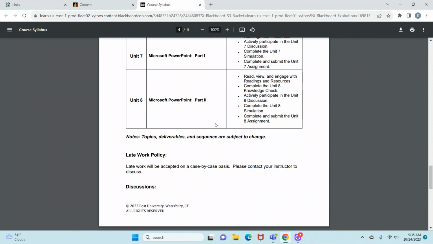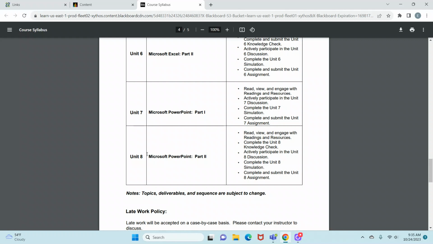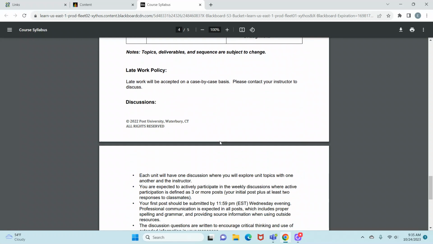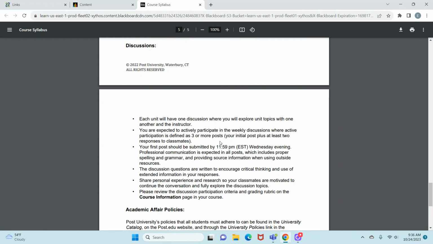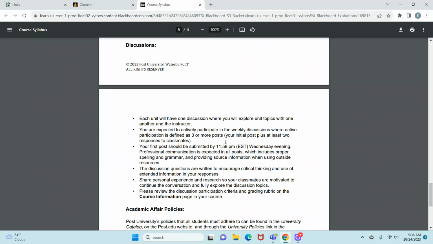And you can see that we do have 8 units, and we have an 8-week long term. So each unit is 1 week in length. As far as the late work policy, our discussion boards do have a timing criterion for them. They do need to be submitted within the week of the unit. For everything else, I am allowed to offer full points, and I do also allow multiple attempts. So my focus throughout this course is really to help you maximize your productivity by mastering these tasks.